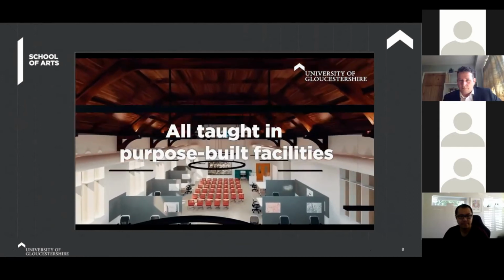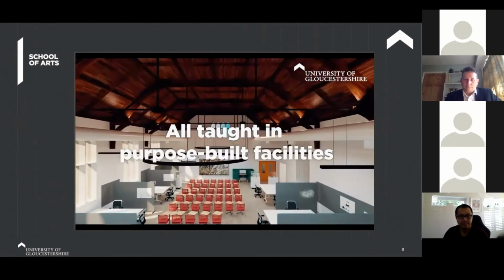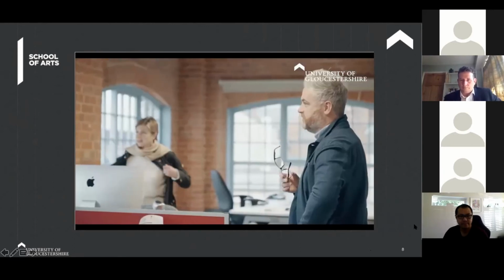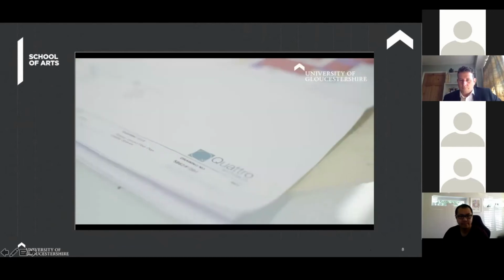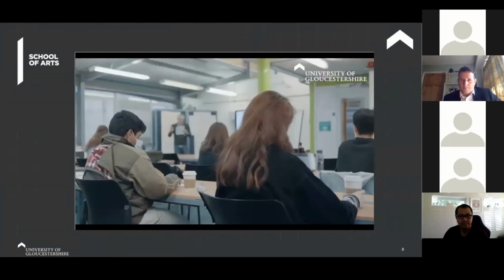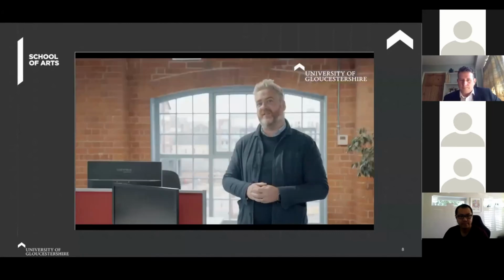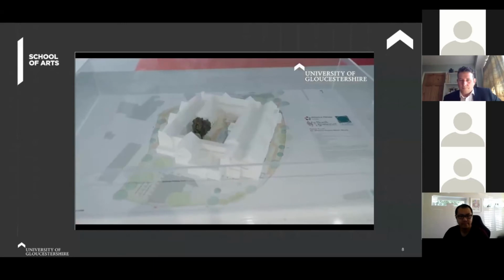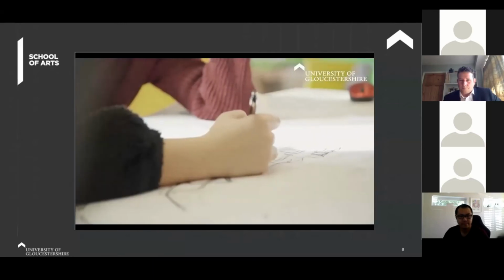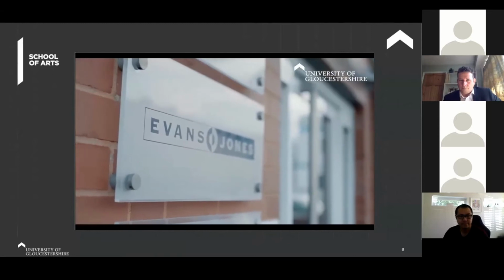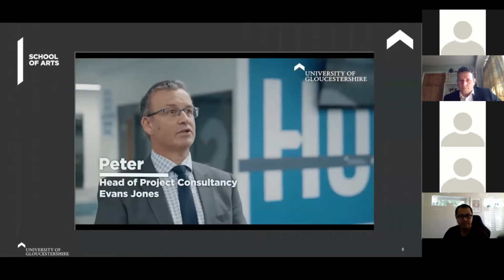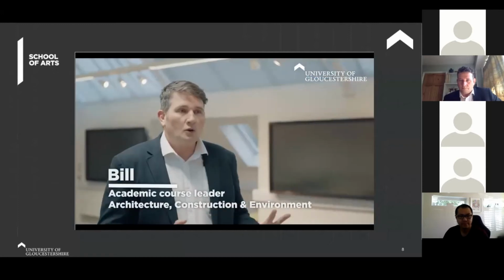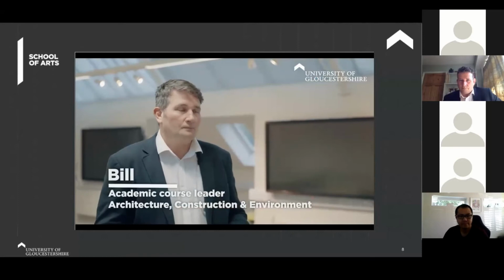The university has been asked to create these courses by industry because there's a demand for them within construction. It's an evolving industry, so courses always have to move in line with how the industry changes. They're new courses, and they are being tailored to suit the changes within the industry. Core issues facing the construction and property industry moving into the future primarily will be sustainability and looking at how the industry can focus on the new technology and policies that the government are providing. So all of our courses have sustainability embedded within them.